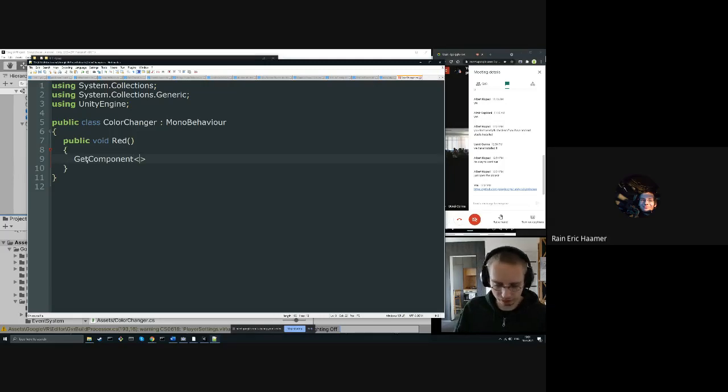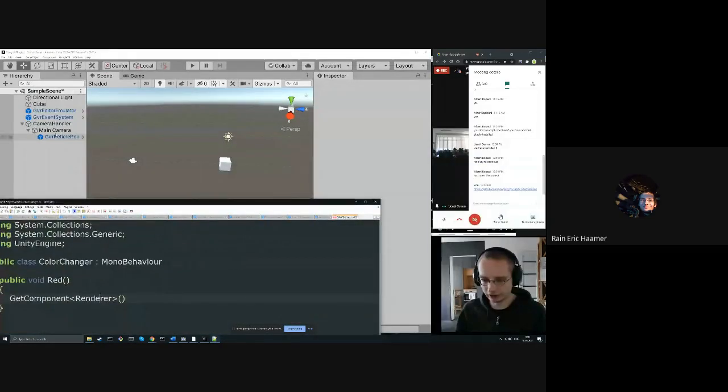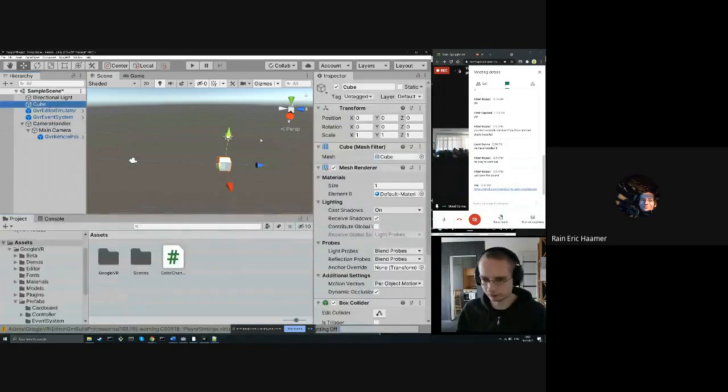And what I want to actually get. So if this script is attached to any game object, like the cube in our scene, then it will look through the game object's attached components. So the cube here has a mesh render.